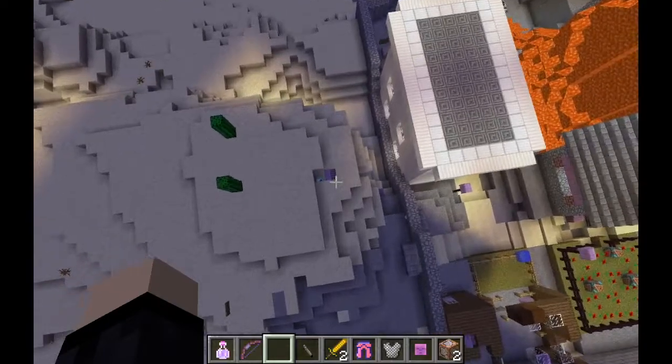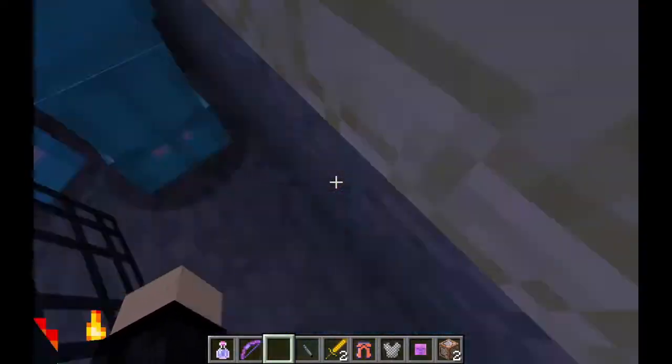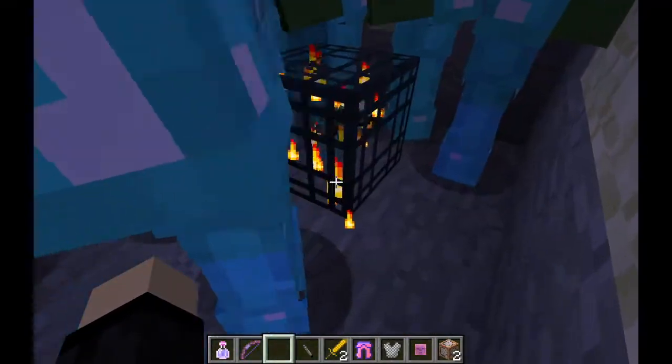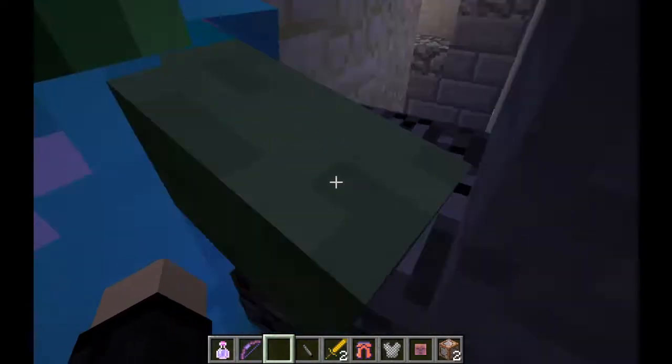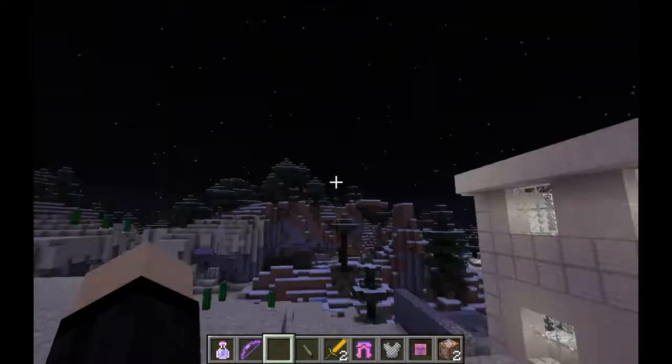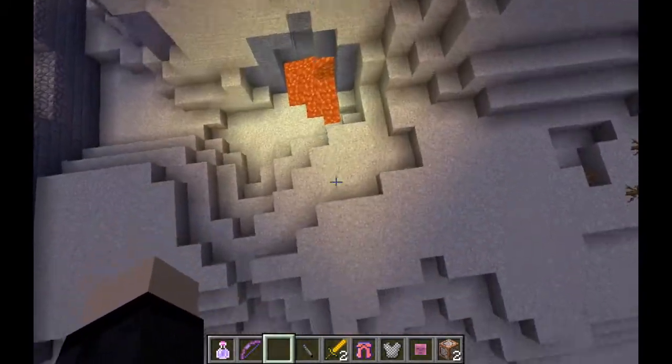Outside the village, looks like we got a spawner down here. A lot of zombies. Zombies with creeper heads and diamond armor. Nice to know that some of the spawners still work. And I put a bedrock block in here just so they can never ever escape again. Until they learn to dig.